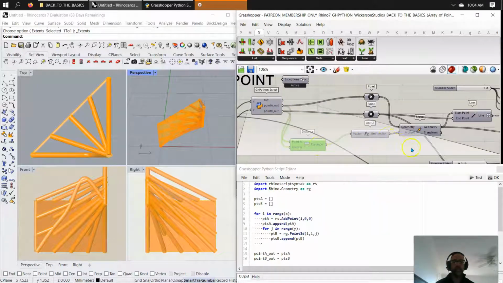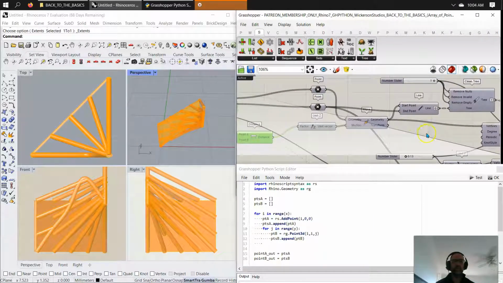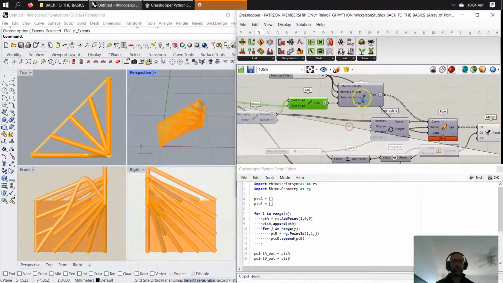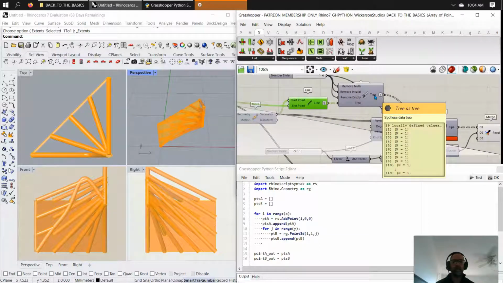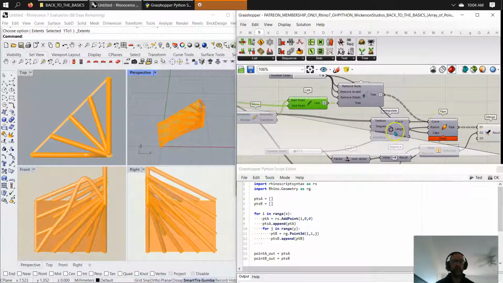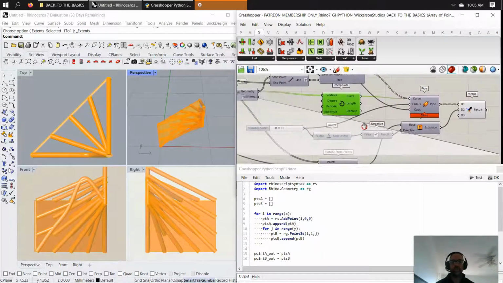And once you have numbers driving things, I have my two points, and I decided, well, let's build a line between this point and this point moved. I cleaned my tree because there were 7 items here, 19 items here, and then after I clean it, I think it jumped up to 20. I've got an interpolated curve between them, which is kind of just structurally thinking of a railing.